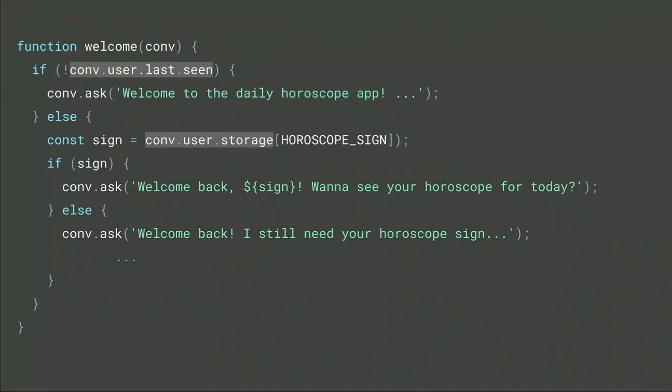Now we'll take a look at the code. With the User Info API, you can get the user's name, anonymized user ID, and more. You can use this to know if it's the same user on subsequent invocations. There are also more robust solutions using OAuth for logged-in experiences. So here in the code, you can see we're checking if we've seen the user before. If we haven't, we do the introduction. If we have, we attempt to retrieve the horoscope sign and then continue on with the conversation.